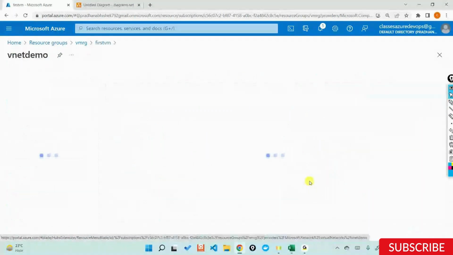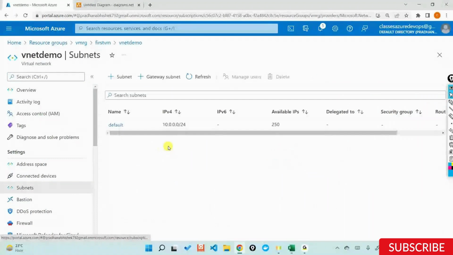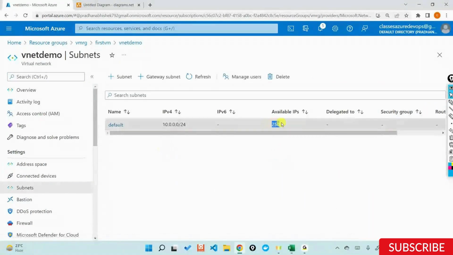If you go into the subnet, it only has 250 IPs. One IP is consumed by your VM, and 10.0.0.4 is coming from this particular range of addresses.